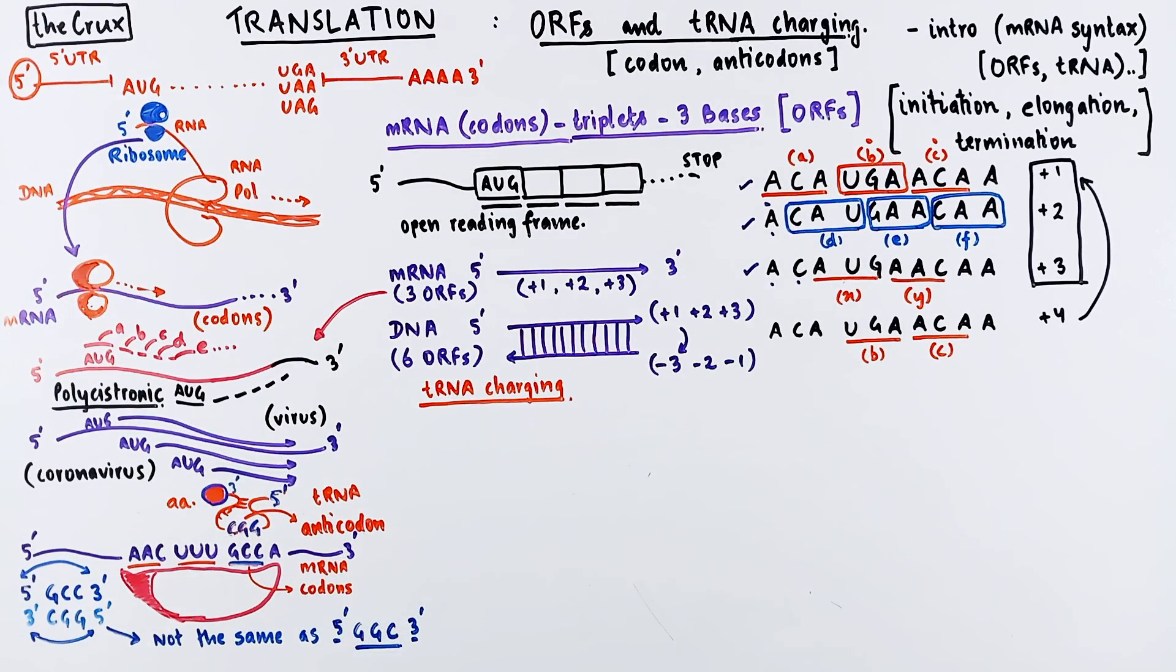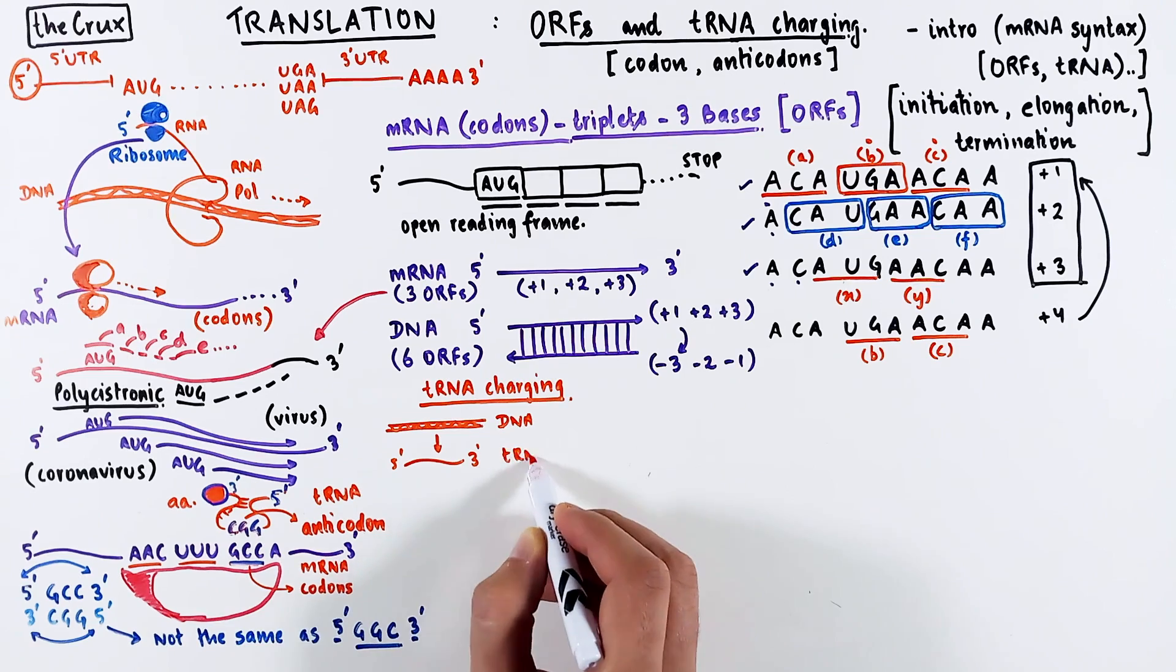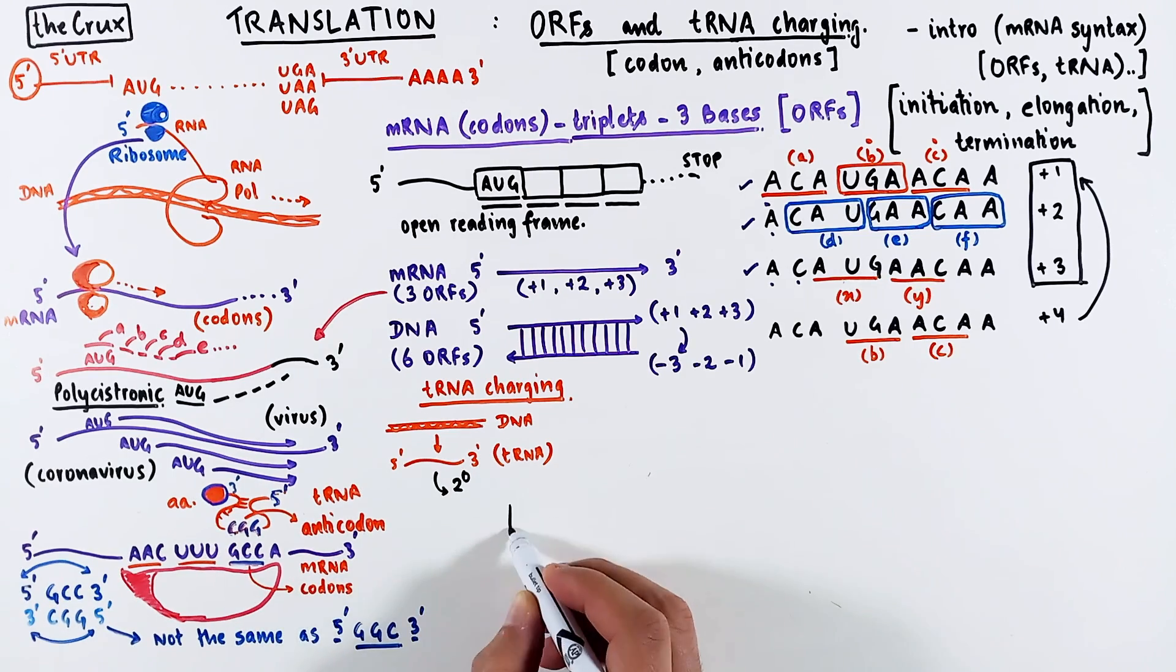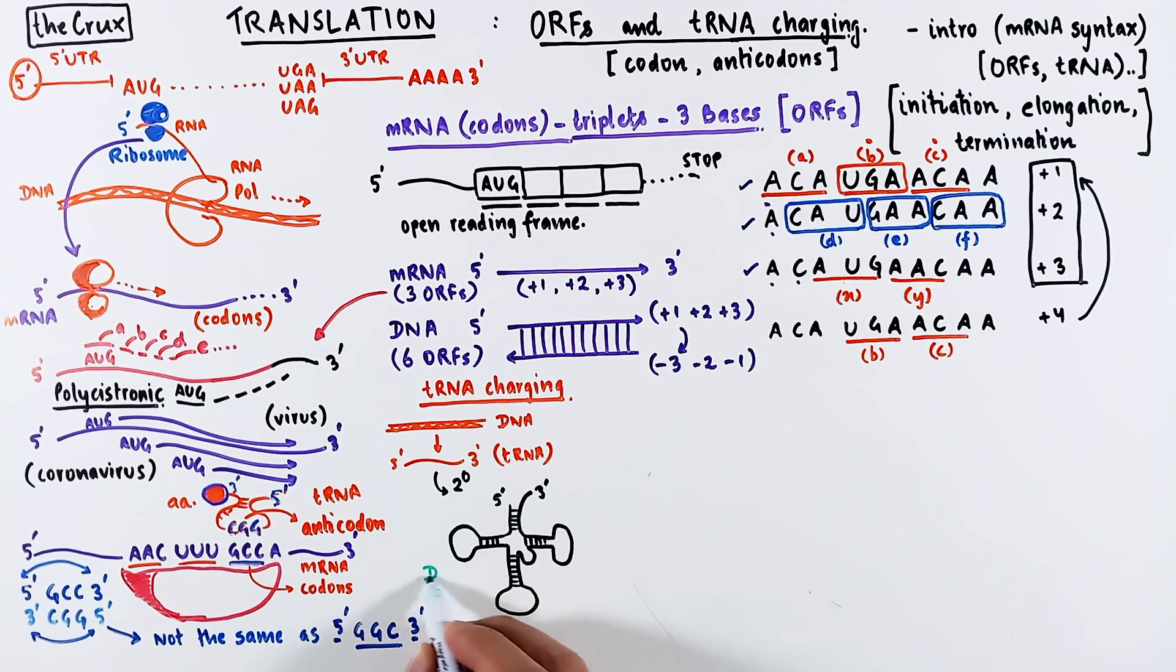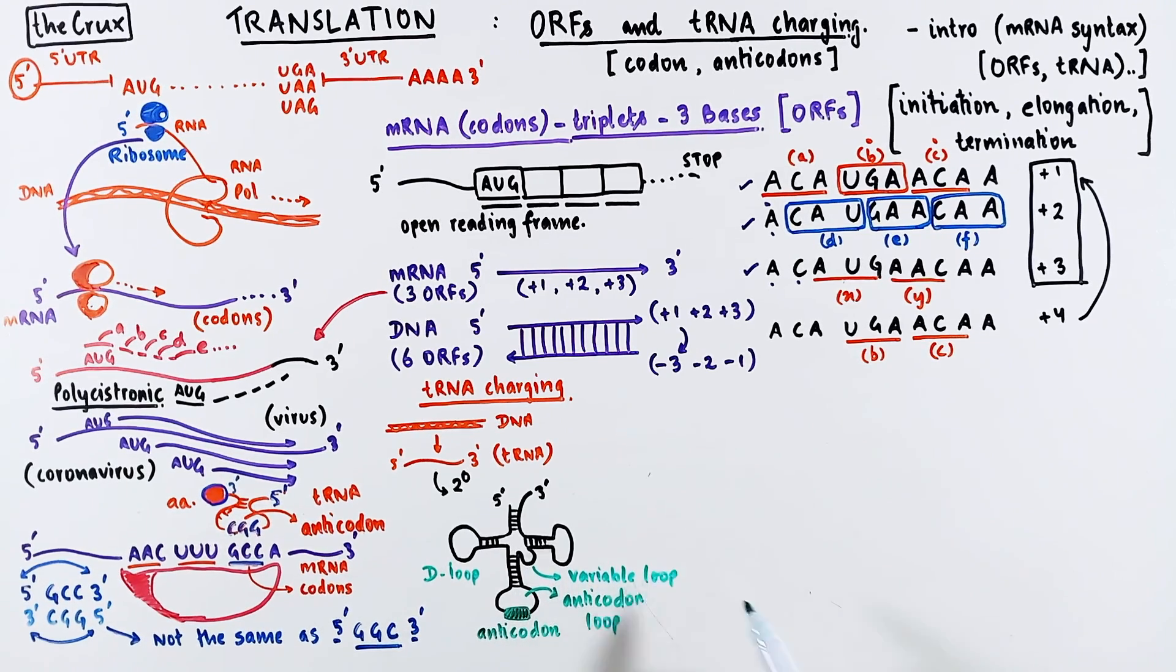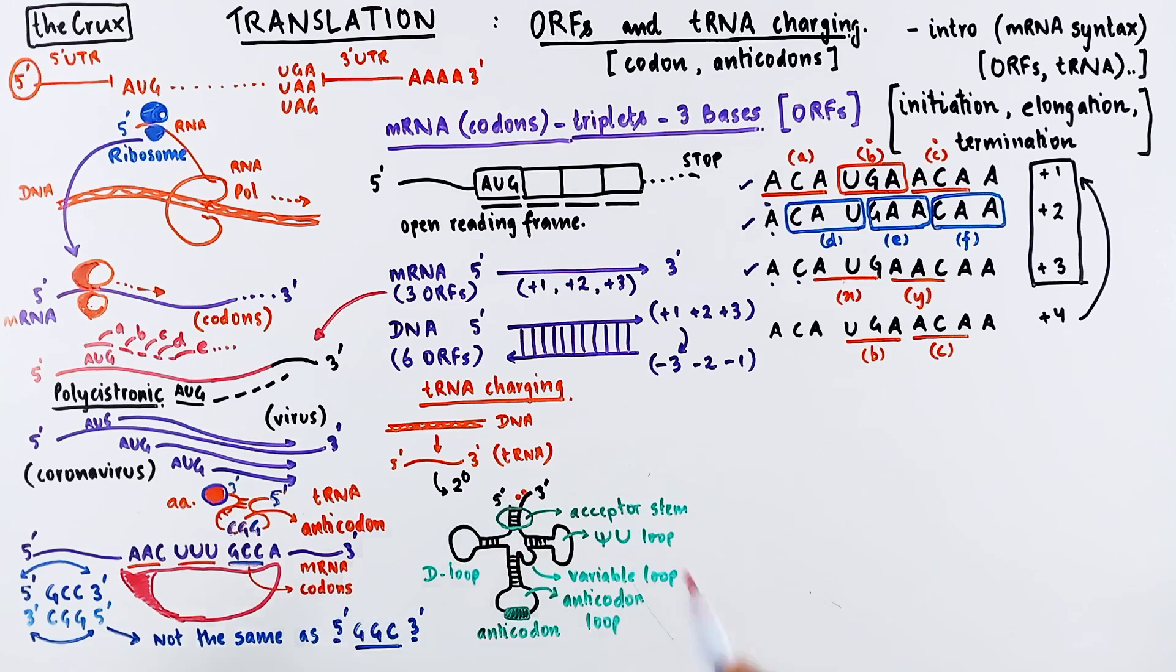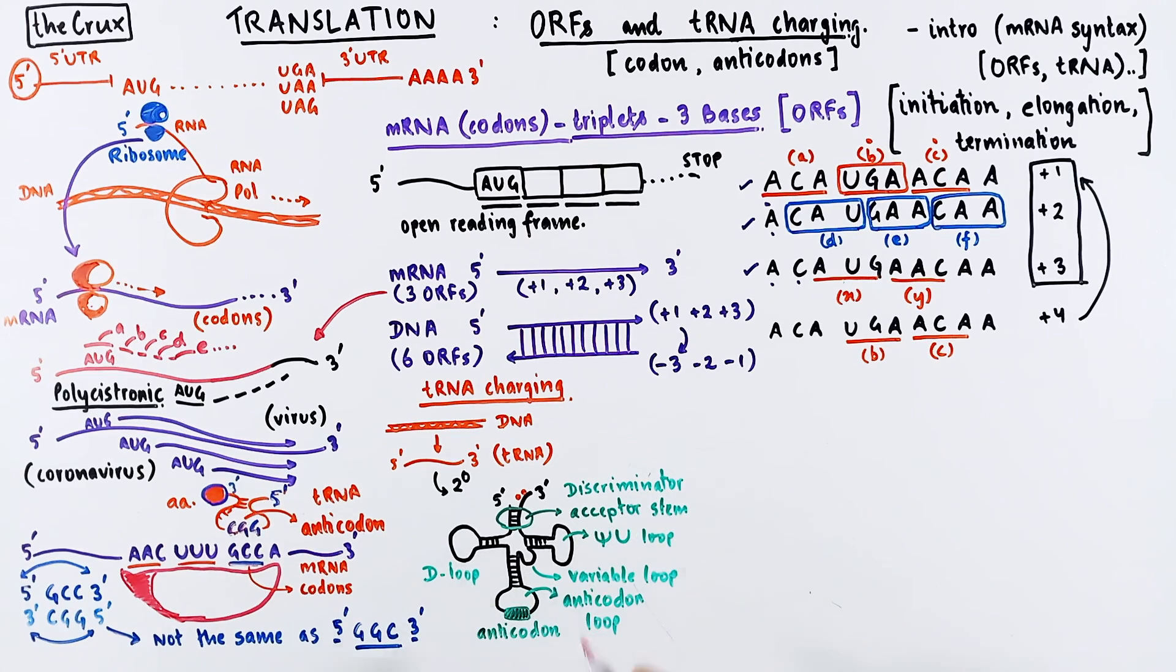Now let's talk about tRNAs in a bit more detail and also look at the process of tRNA charging. The tRNA gene on the DNA is transcribed by RNA polymerase, which makes the tRNA. And this tRNA takes on a secondary structure. In this secondary structure, you have specific parts like D-loop region, the anticodon which pairs with the codon of the mRNA, which is a part of the anticodon loop region. And then there is this variable loop and a pseudouridine loop region. Towards the end, you have the acceptor stem. The 3' end specifically contains a few bases, which are known as the discriminator bases. You don't need to know all these regions of the secondary structure of the transfer RNA. But the important ones, we will just discuss them shortly.